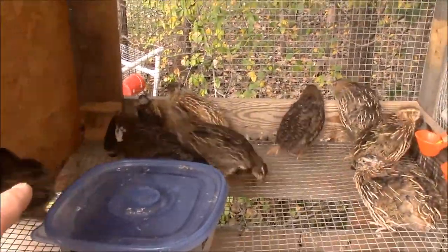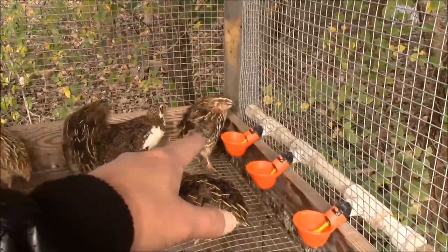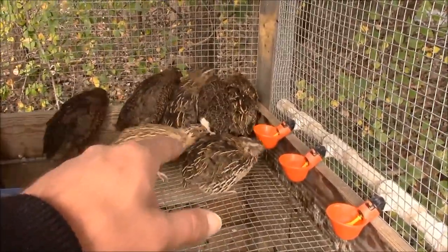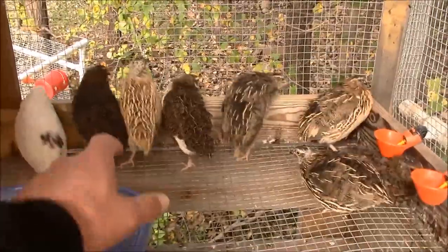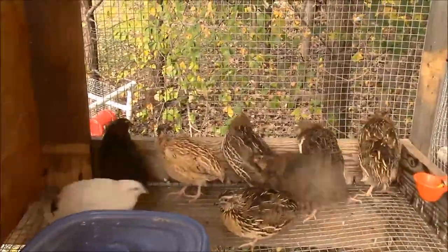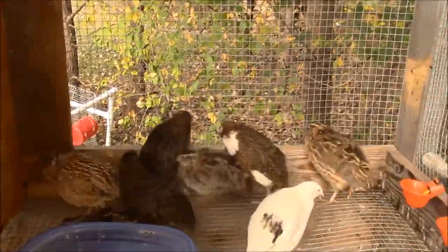So these are a handful of my quail right here. You can see I've got some standard browns - that one right back there in the corner, that's a standard brown. He's a rooster. I can tell easily by looking at his chest; I can see it's a red speckled chest. This one right here with the golden color - that is what they call an Italian quail, and those are very easily visually sexed as well. When he turns around, I can tell that one's a rooster because he doesn't have any speckles on his chest.